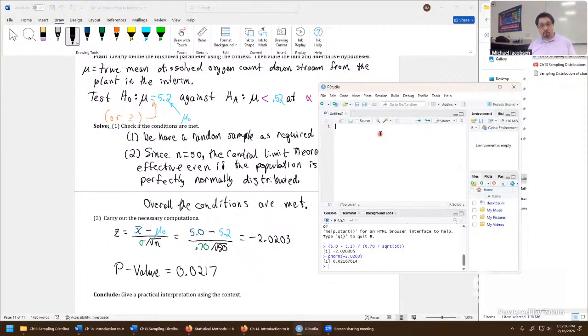But here's what the syntax would look like if we built this up a little bit more. First thing I'd probably store is the sample mean, X bar is 5.0. Next thing, probably mu naught is a good value. I'll write in mu 0 for mu naught. It's 5.2. You need a sigma value for this procedure. So sigma would be 0.7. And you also need a sample size. In this problem, sample size n is 50.